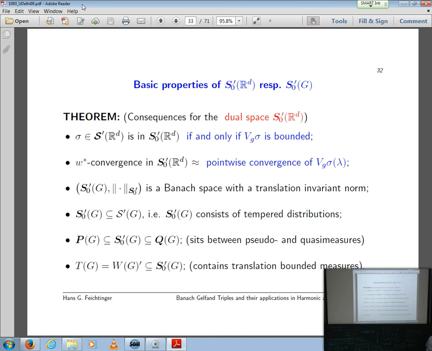Why is this so relevant? Because if you're, maybe I'm skipping this, because essentially I'm getting a kernel theorem from this, and maybe because time is running short, I should just go on.